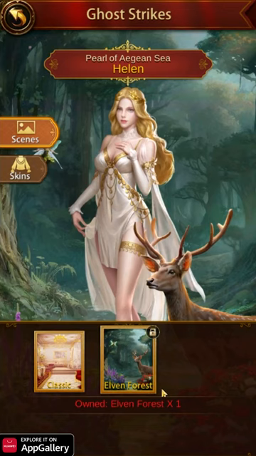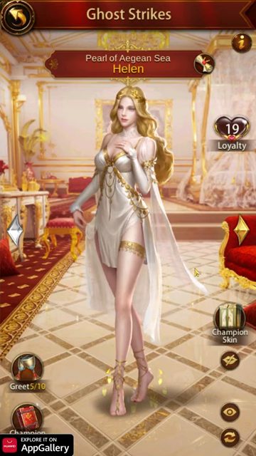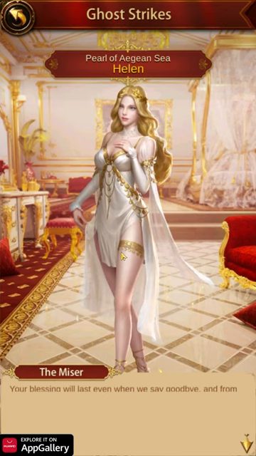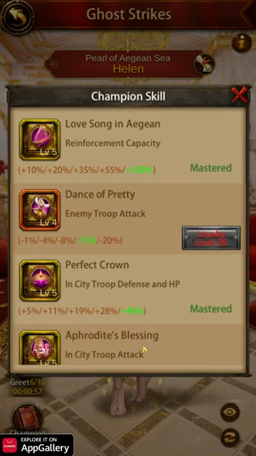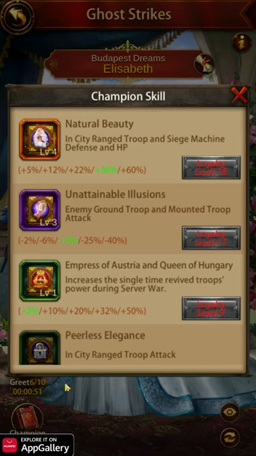For example, I'm way behind in champions in comparison to players that regularly buy packs and can dump items for points. My focus champion has been Helen, partially because she was my first champion and therefore most developed, but also because I value her in-city buffs. For the same reason, I brought up my loyalty for Elizabeth, Ariadne, and Dulcinea to grab some more defensive boosts.